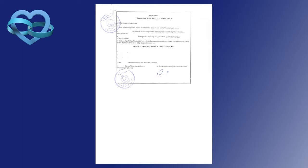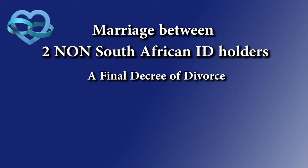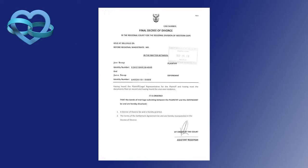That document must be apostilled, which is a way of authenticating it as a genuine document, and it must be in English. If it is in a foreign language, it will need to be officially translated and apostilled as a verified translation. If you have been married before, you would also need a copy of the decree of divorce — certified and apostilled — to ensure it is authenticated and translated into English, as without it you cannot register the marriage in South Africa.